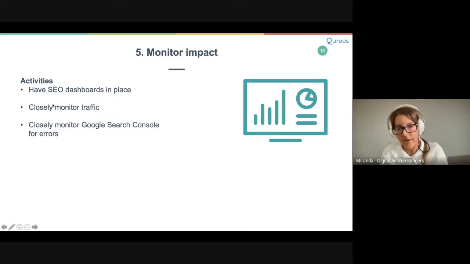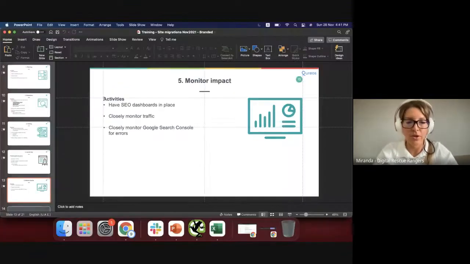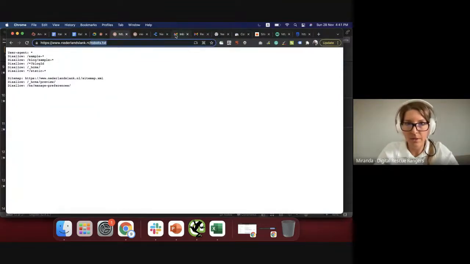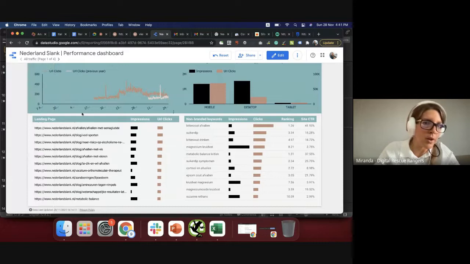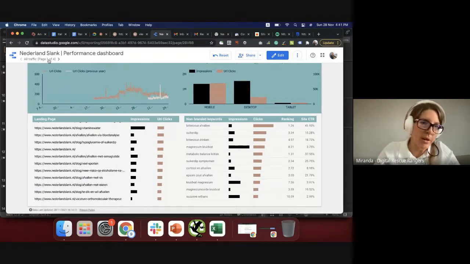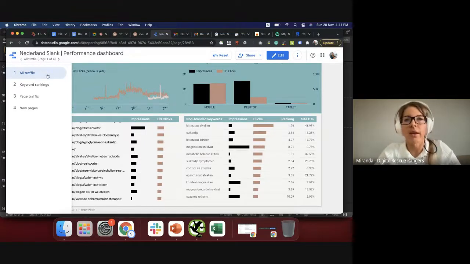So to monitor the traffic, we create SEO dashboards in Data Studio. Here I only created it for one overview, but you're able to create different tabs. So then it could be, especially with enterprise sites, maybe one is for the overall traffic, another one is for your product categories, another one for product detail pages, like the individual product pages, and blogs could be another one. So if there's any issue with the traffic, you can then see whether it is an overall issue, or is it, for example, related to certain categories? So that's why if you split your dashboard into different segments of your site, that helps to analyze and see if there's any issue where you then need to jump in to fix that.